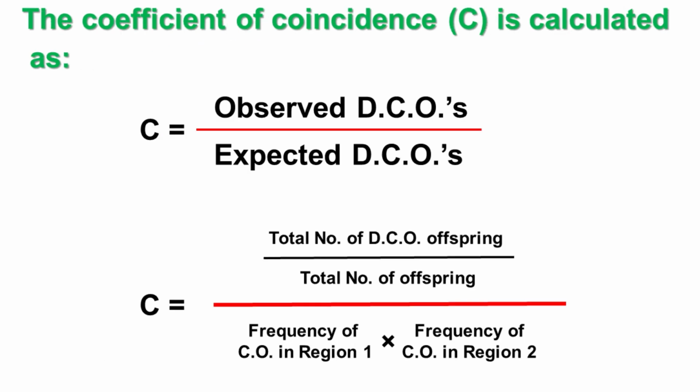As I mentioned in my video, Linkage 201, 3-point gene mapping, the coefficient of coincidence is the ratio of observed double crossovers to expected double crossovers. The observed double crossovers are equal to the number of offspring resulting from double crossovers seen in the offspring divided by the total number of offspring, which here is our unknown, and the expected double crossovers are equal to the product of the single crossover frequency in each region.